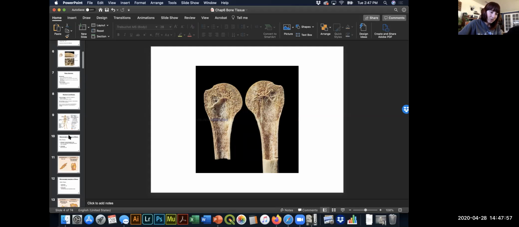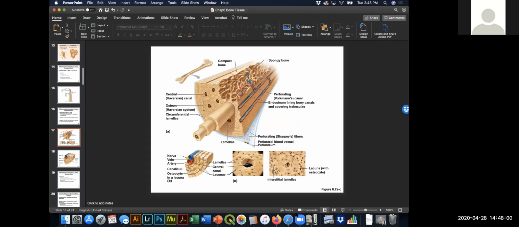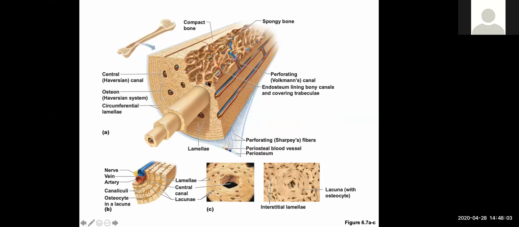So don't let that confuse you. That's not the medullary cavity, right? So this is basically lining the medullary cavity. This hollow boat-shaped area in the diaphysis of this little long bone is the medullary cavity. It's a tube of compact bone surrounding it, but then you do have a little bit of spongy bone sort of lining it. Okay, got it. Yeah, so that's why you see spongy bone here.